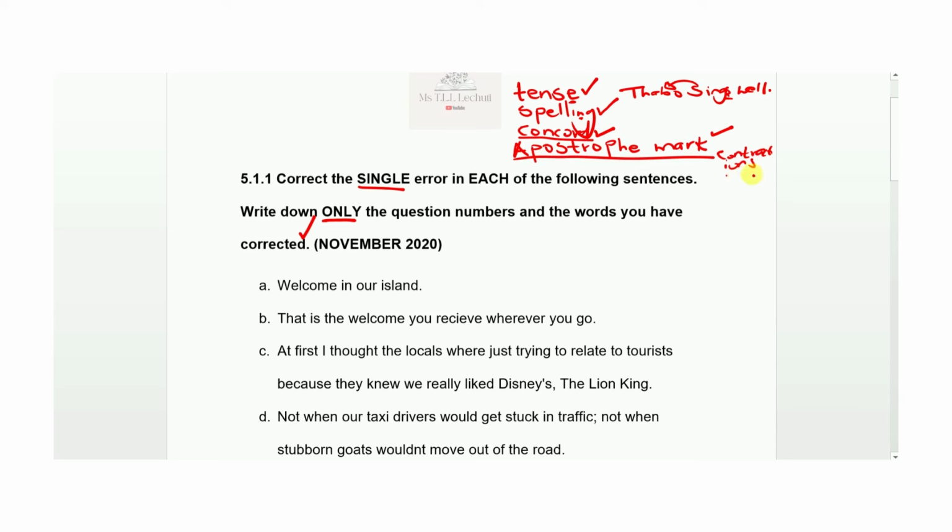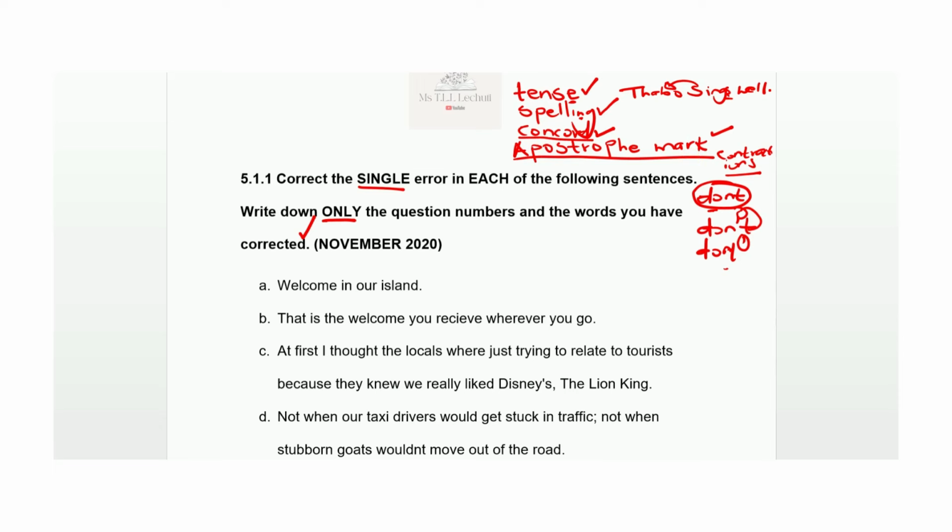So you may find that you are reading a sentence with a word, for example, "dont", written like this without being contracted. Then you know that the error is the contraction of an apostrophe. You change that to "don't" and punctuate it accordingly. Or at times you may find that examiners will do this deliberately. You have the word "don't" and the apostrophe mark is not placed in a correct way. Then you have to correct it and move it from here to place it where? To place it here.